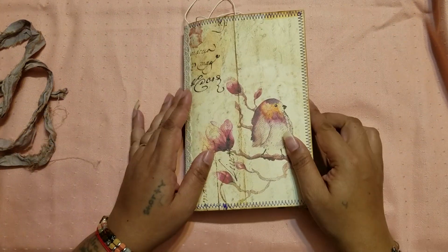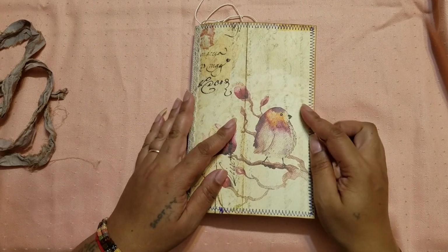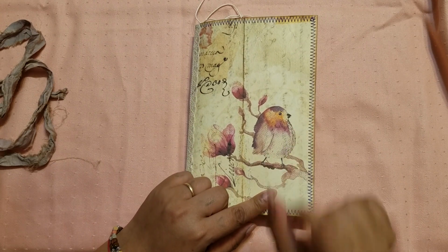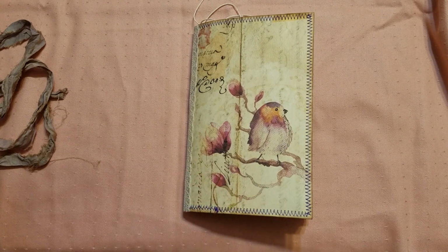This is the Chubby Birdie kit, which is so cute. I just want to squeeze him. Not hard, just gently. Just his little belly, because it's simply adorable.